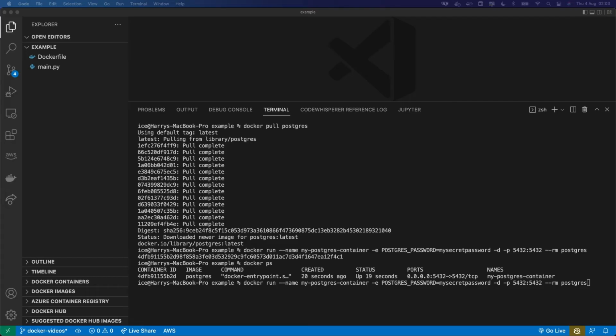In this case, all that affects is the host, which I had to specify in my pgadmin to connect to the Postgres instance. It's basically saying, okay, what's the address of this computer? My Docker container is essentially a virtual computer running within my own machine. That container has its own ports. And here I've mapped port 5432 on my local machine to port 5432 on the container, which is where Postgres is listening for connections. The --rm flag removes the container when it's stopped, instead of keeping it lingering there dead. And finally, postgres here is the name of the image which I want to create the container from.